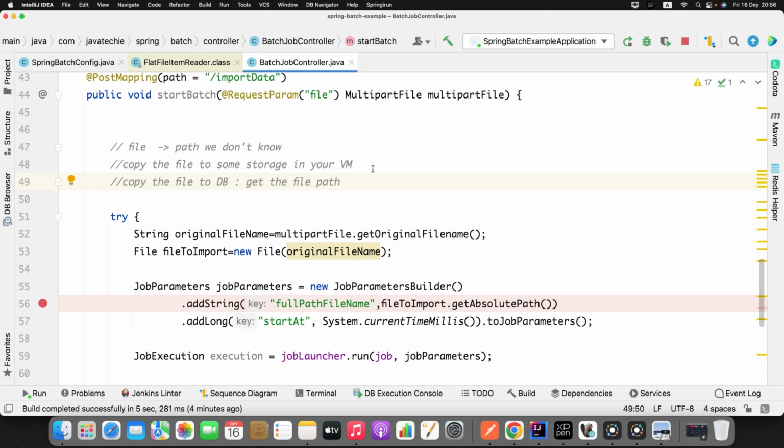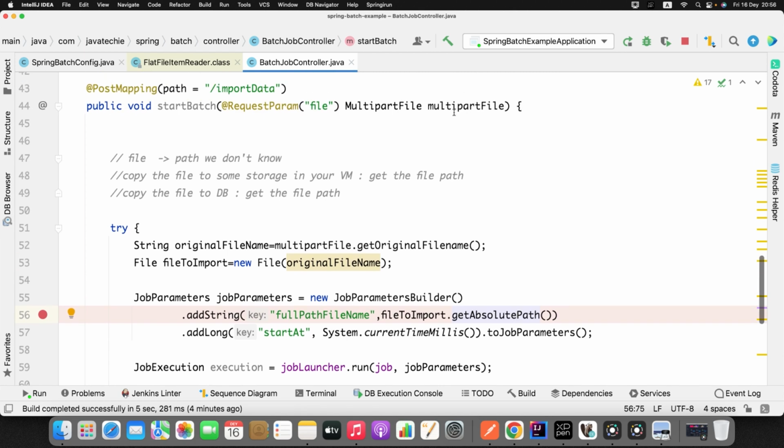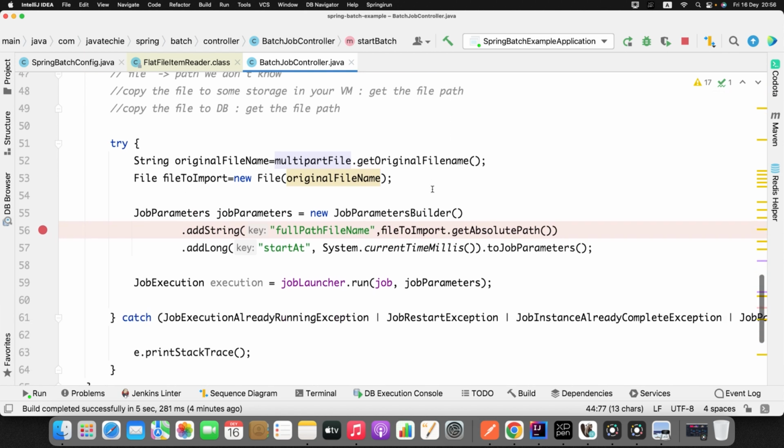Or similarly, copy the file to some storage in your VM, get the file path, and give that path to this particular place. Don't give the absolute path of the file you are importing, but the MultipartFile, because the MultipartFile doesn't know the path from where the user uploaded it. Okay, this is the simple funda.